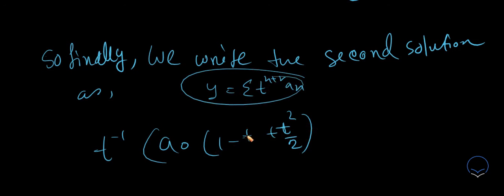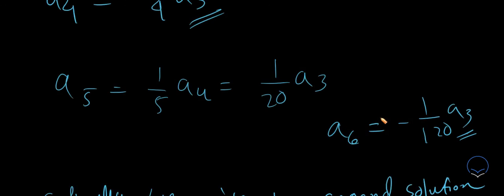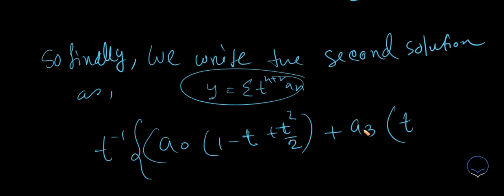So the detail is pretty simple. You just have to express this summation, that's it, nothing else. And then all the rest of the terms are coming in the form of, oh yeah, there should be a bracket over here, all the rest of the terms are coming in terms of a3, because you can see that these were the terms. So this is the 0 term, this is the n equals 1 term, this is the n equals 2 term, this is the n equals 3 term, where a3 t3 comes. So this is t3, and then you have the 4th term, 5th term, 6th term, all that.